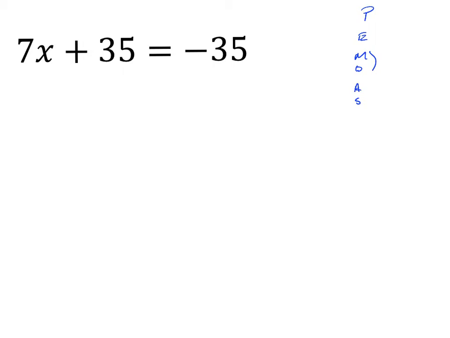Okay, so now as we look at that, we're going to look at every problem and say, what would we do first and last? Whatever we would do last in the order of operations is what we're going to undo first. Even though when we check our answer we go downward, when we're solving, we're going to undo those operations.